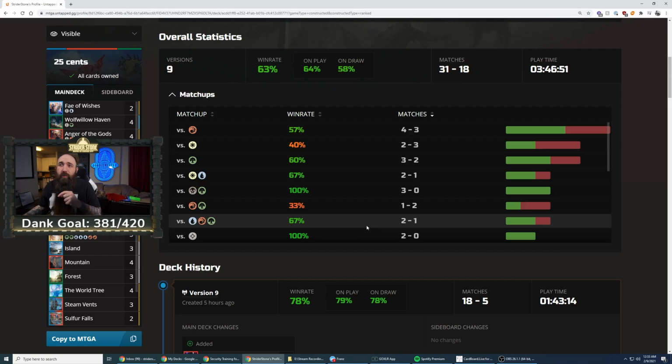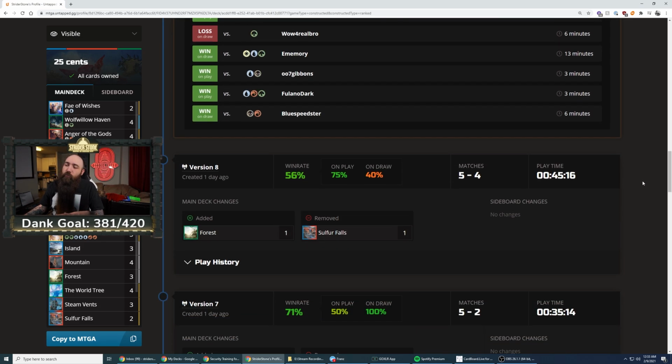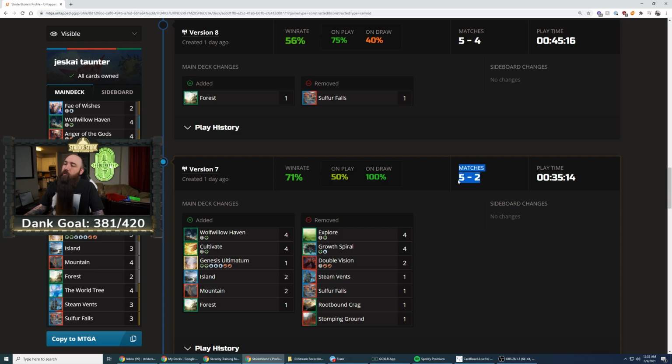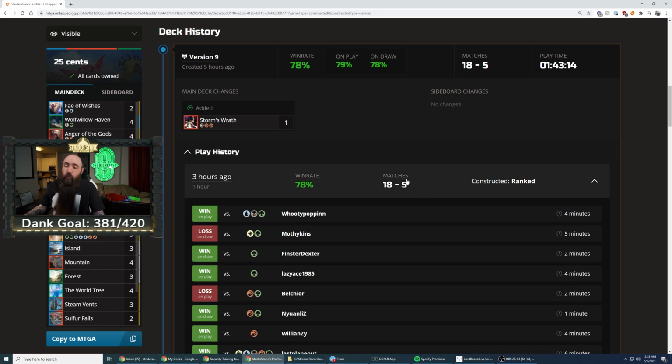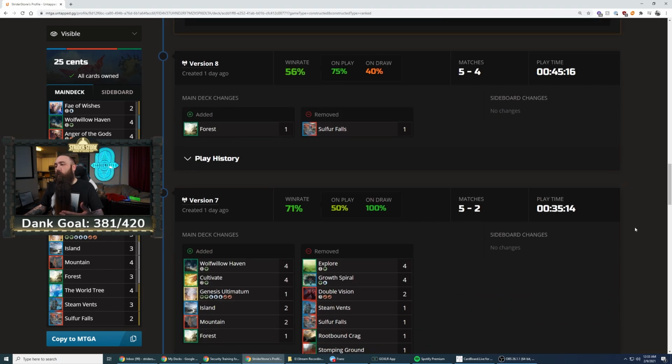The overall stats for this deck ended up going 31 and 18. This is a little bit deceptive because after we made the most recent changes, it went 18 and 5. However, it wasn't a big change. These were where all the big changes start. So it went 5 and 2, then 5 and 4, up to 18 and 5. So it was a very good deck after we made the changes.